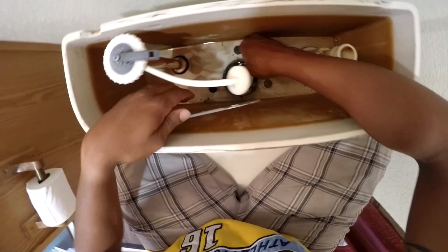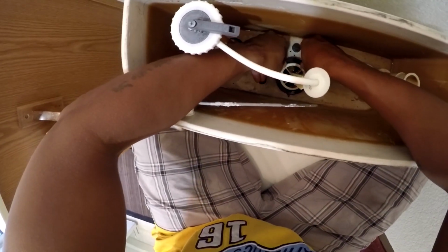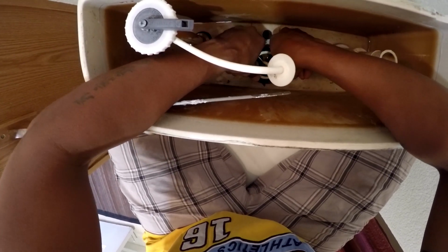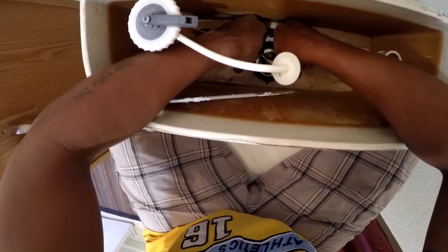So I'm just checking because this is the first time I actually tried to fix this toilet. I wanted to see if it was going to sit on properly and pop everything in place. But I'll give you a heads up, that didn't work.